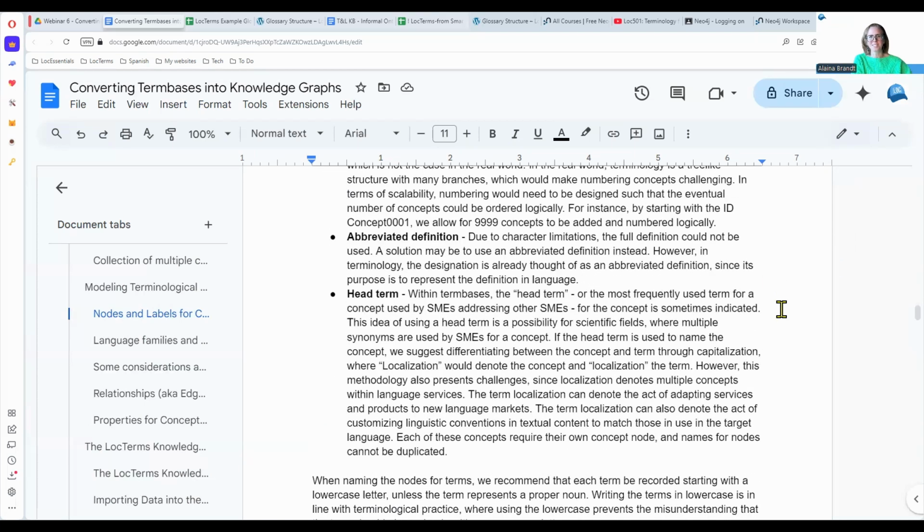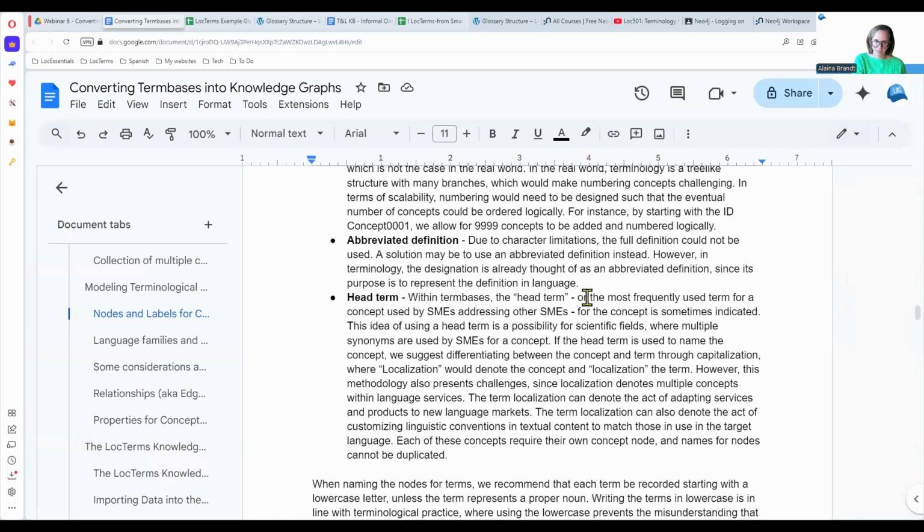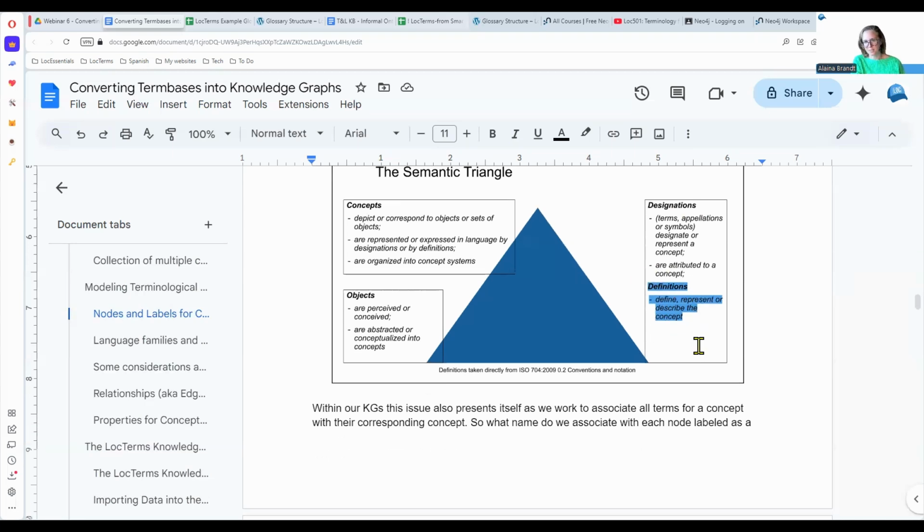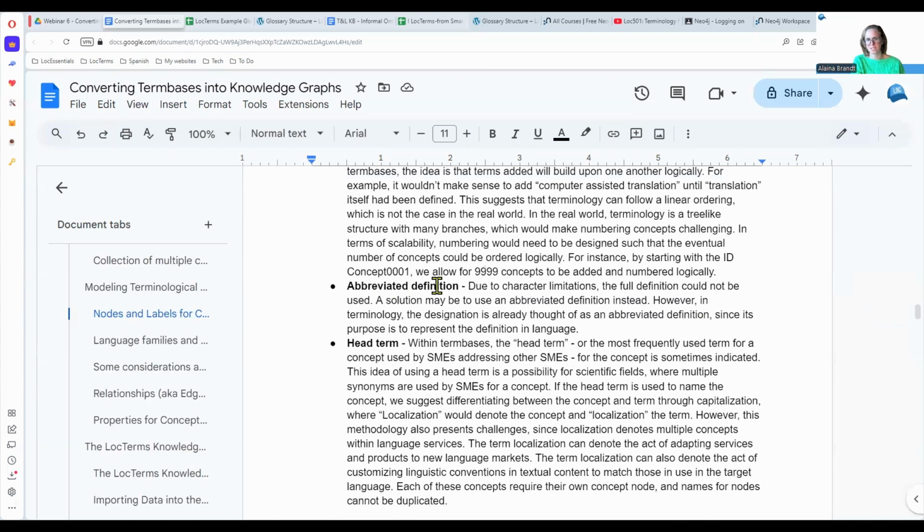Next, I could use an abbreviated definition, right? So essentially, if we're thinking about, okay, what could I name this concept node? Maybe the abbreviated definition would work. Here's the issue though. A term, a designation in and of itself, is an abbreviated definition for the concept. Essentially, the designation is a short form of the definition, and the definition is the long form of whatever the concept is. And so a designation is really just meant to be a label that pulls to mind the ideas, the definition of what the concept is. So it doesn't make sense that I would include an abbreviated definition.